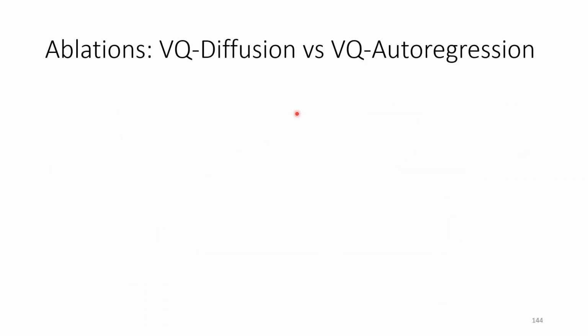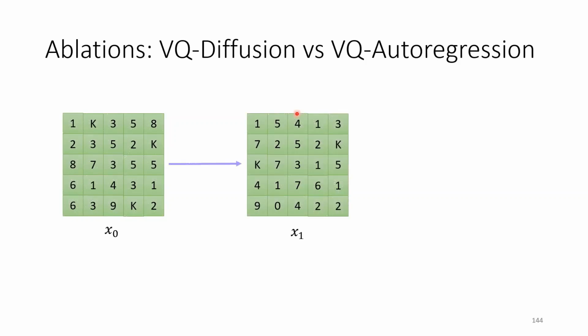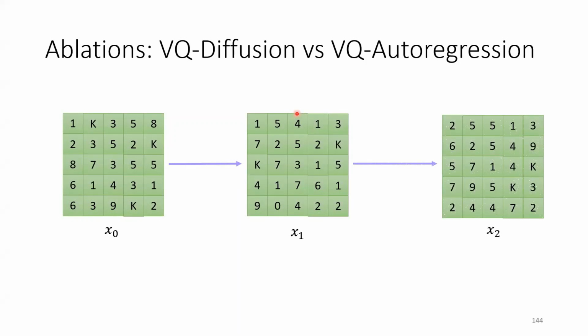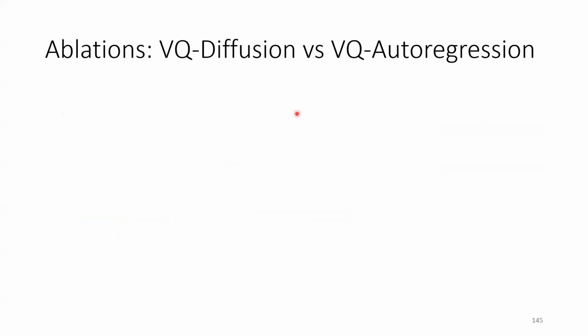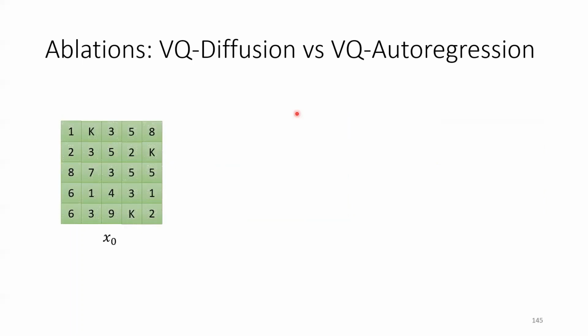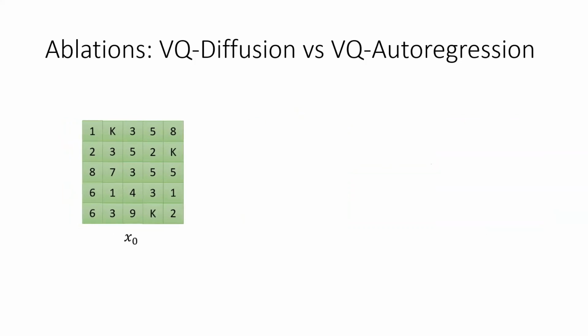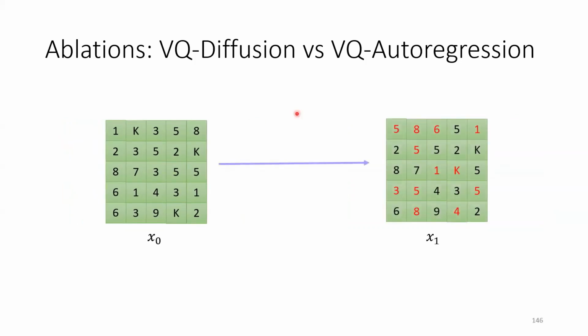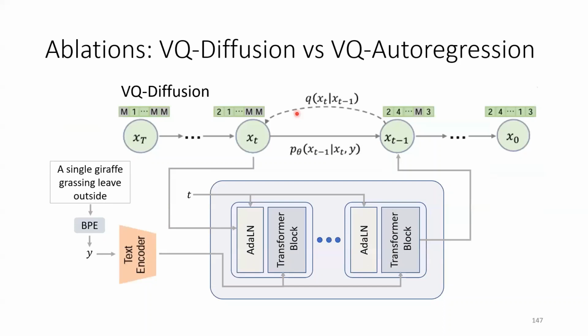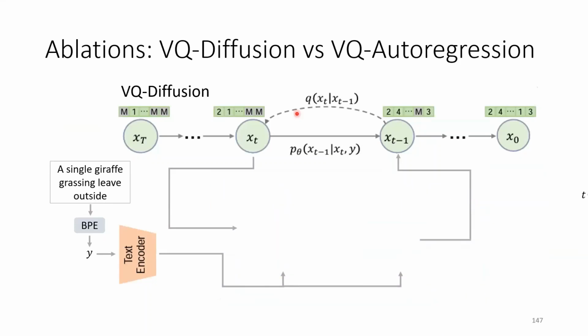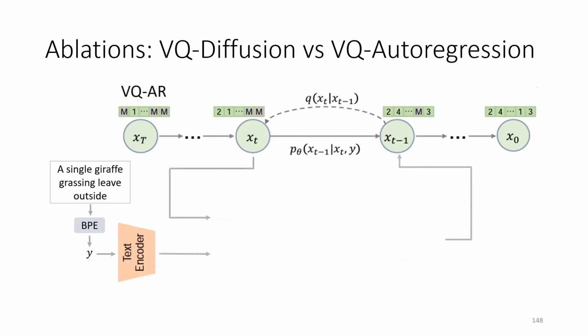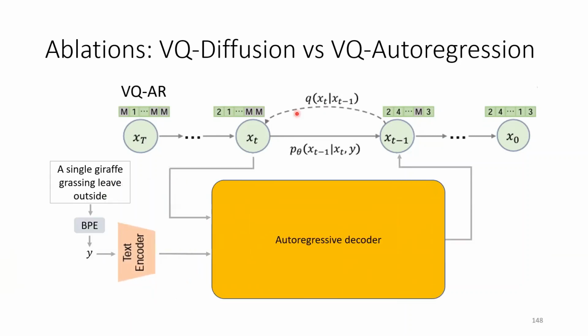We know that in the diffusion decoder, we generate the entire code vector in one shot at each time step. But in an autoregressive decoder, at each time step, the decoder performs multiple sub-steps to generate the next code vector in an autoregressive method. To find the impact of this diffusion image decoder in the VQ diffusion, the authors have replaced the diffusion image decoder with an autoregressive decoder while keeping the rest of the network structure and all the other settings the same.